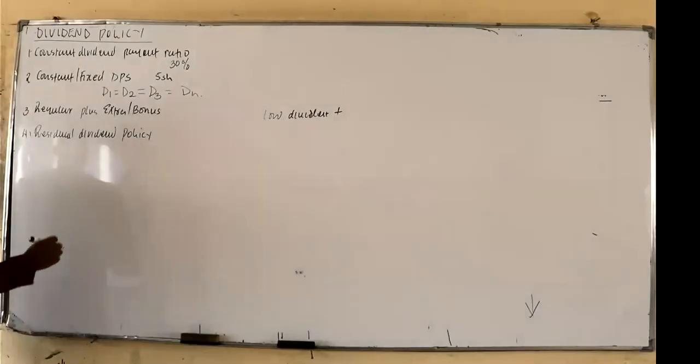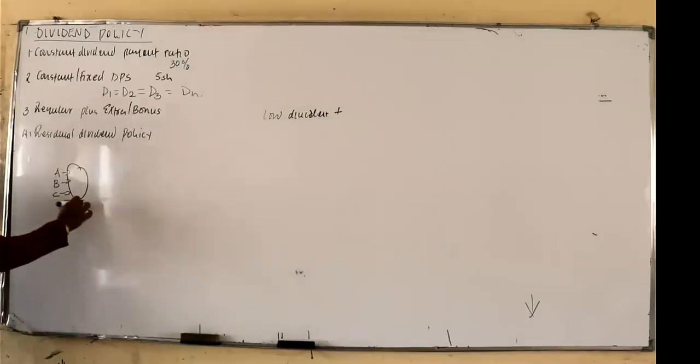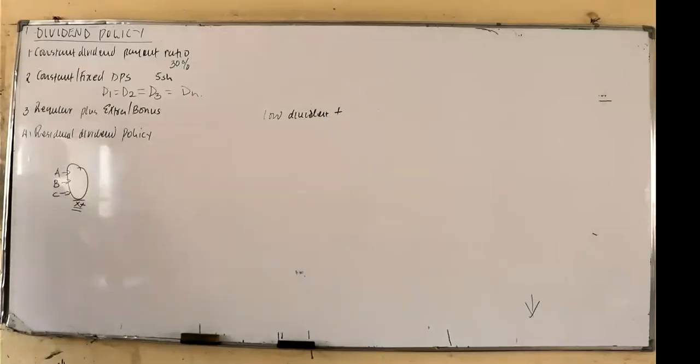So that means in this case, for example, this company has various projects A, B, and C, of which all of them are viable. So what will happen once the company makes the profit? They give priority to all the viable investment opportunities. Now, in case there is a balance, that's the only time they pay the dividend. But it's not guaranteed because in most cases, the company should assess the feasibility of various projects, determine which ones are profitable and which ones are not. So in this case, we only pay the dividend if the company has no other viable project to undertake.